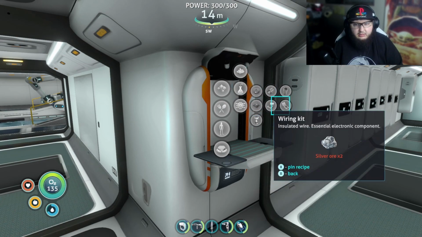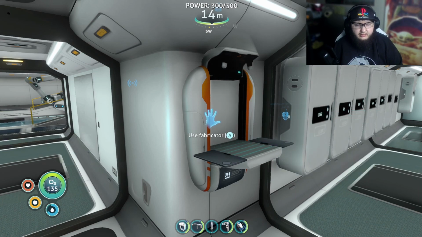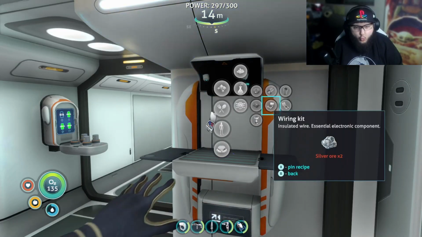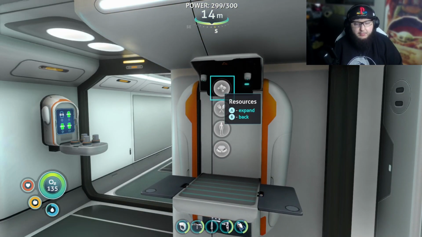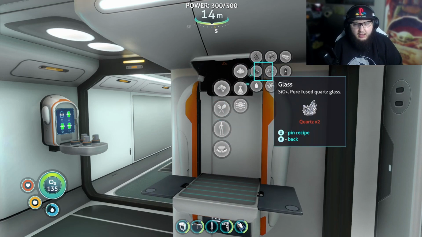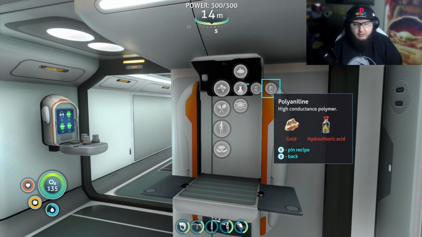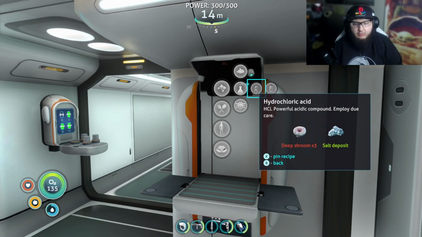Where is it? Wiring kit. Yeah, silver. Or wait. So yeah, we'll do that. Boom! All right. Now, what was the other thing we need? The polyaniline. So how do we make that? Advanced polyaniline. I need gold and hydrochloric acid.